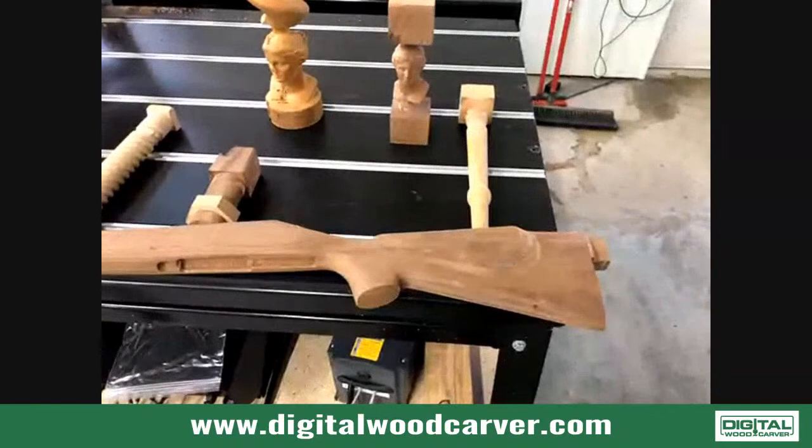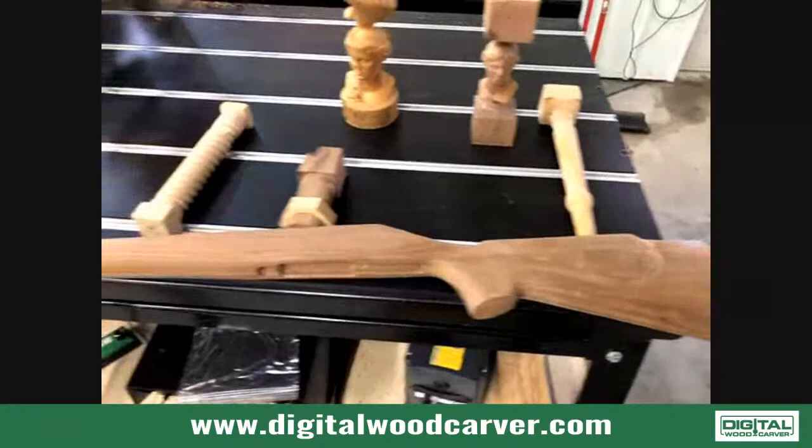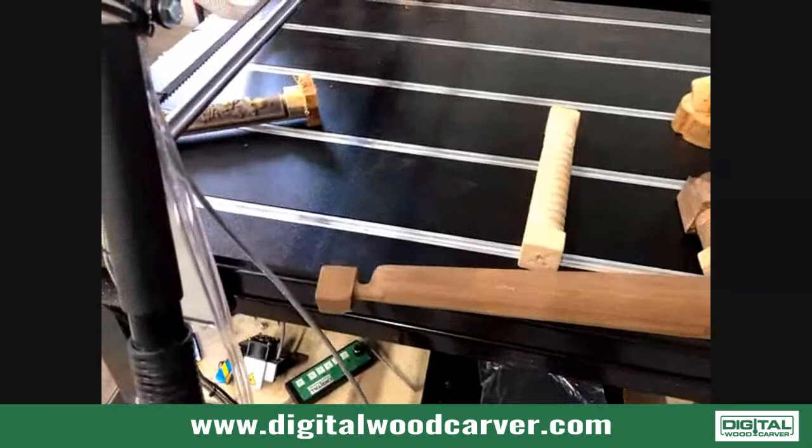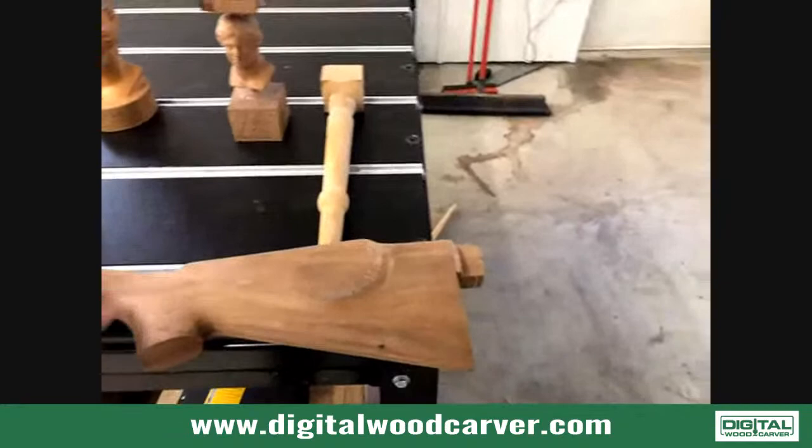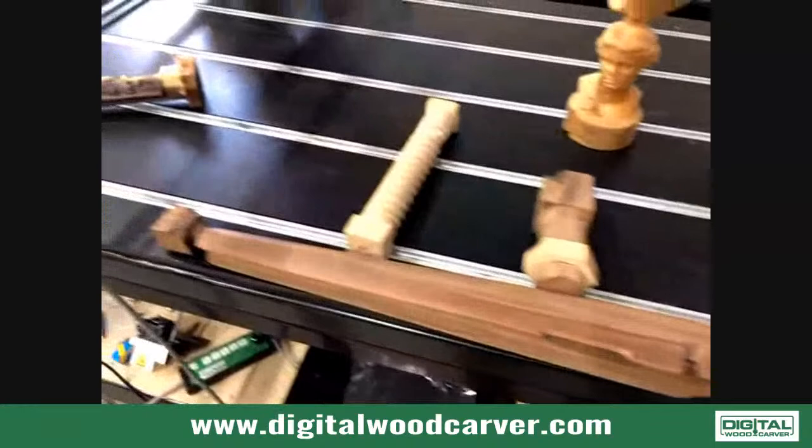So, Burl, yeah, this one has some defects. He grabbed this a while back. But it does show that this one was done on the fourth axis. You can see the end here. But since then, like you say, you can do a flat and then flip it over and do the other side. That's what the customer you were talking about earlier does.